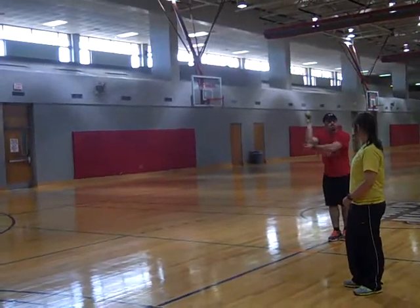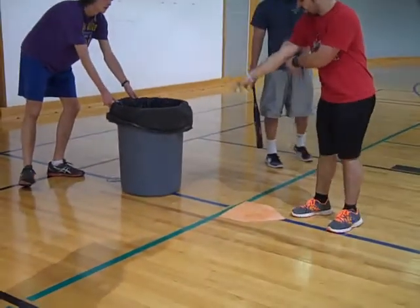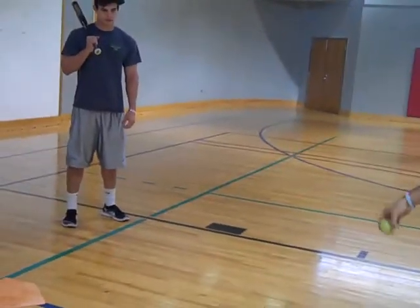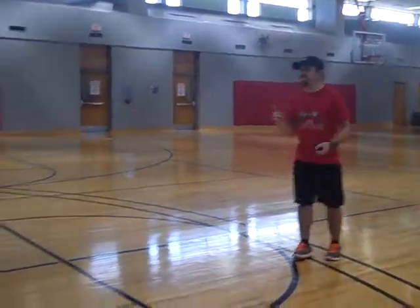You just lock your elbow out. The thing with this though, you have to bounce it in front of the wicket. The wicket is the trash can. So you're just going to bounce it in front of the trash can. It'll bounce, so like here. Bounce, right here. And if you hit the wicket before he hits the ball, he's out. That's one way to get out.